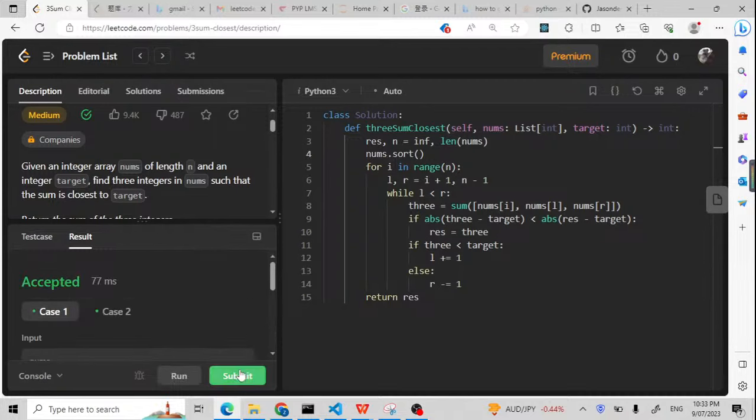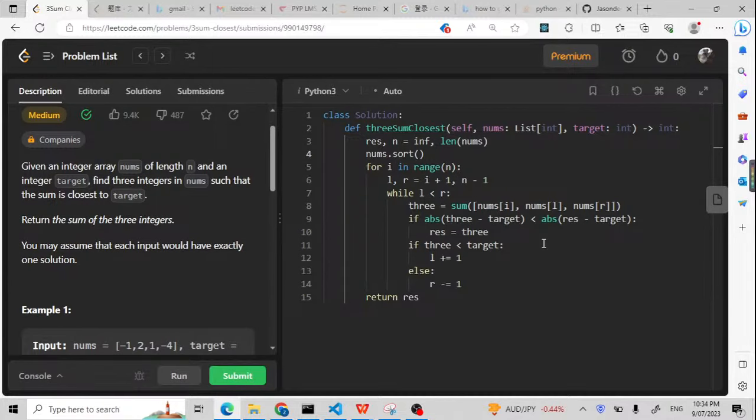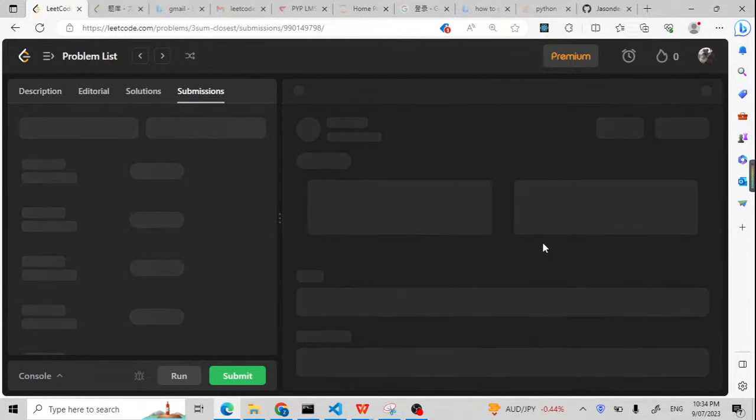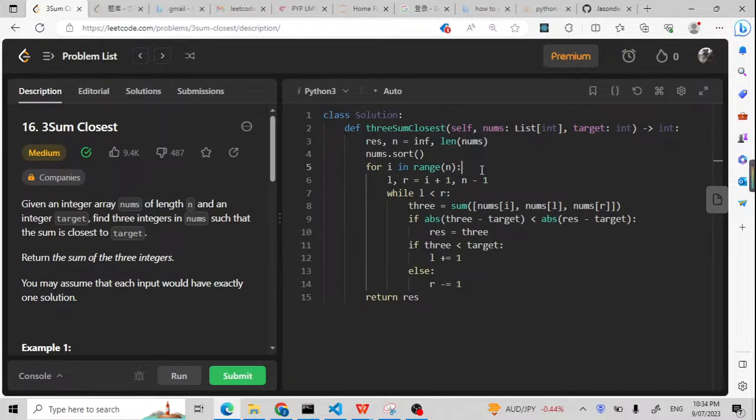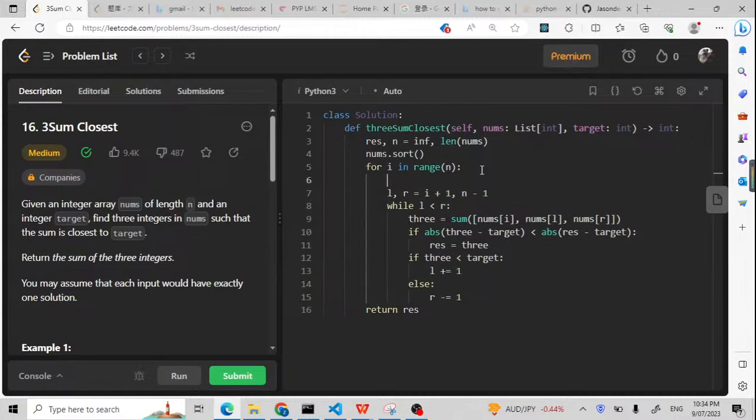Yeah, it works. Now let's submit it to check the speed of the algorithm. Yes, it works, and the speed is a little bit slower. As I said before, with three-sum we can speed up a little bit. Here, we can also try to speed up a little bit.